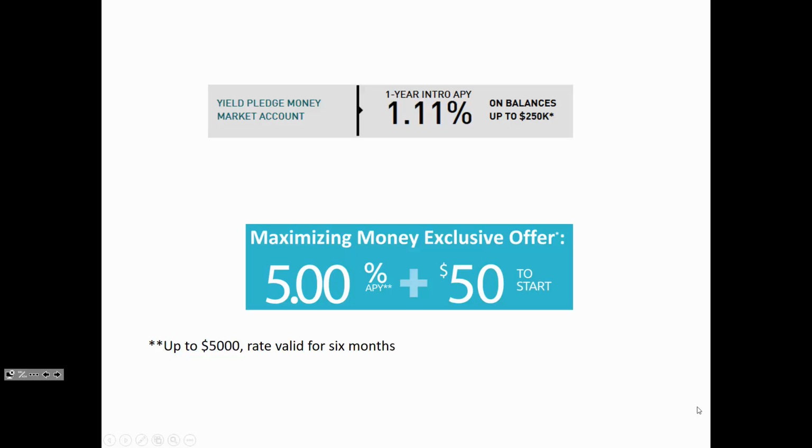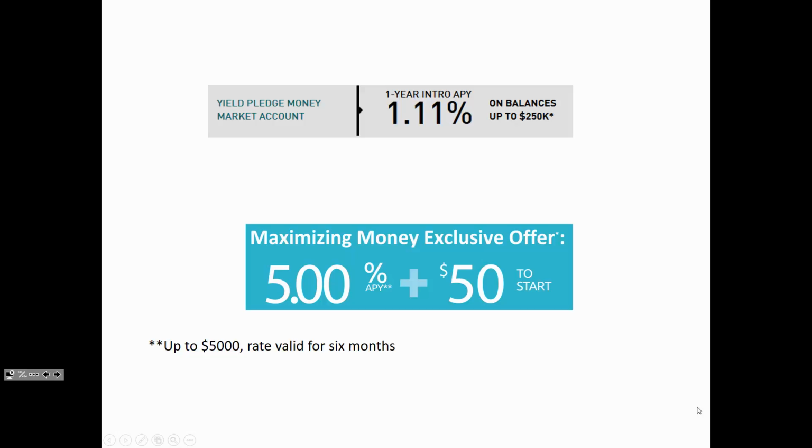And so if you could only have one account, and you've got a big pile of money you need to put to work somewhere, is it better to earn 5% on $5,000 for 6 months or 1.1% on $250,000 for a year? I had hoped I could calculate that and tell you quantifiably which one is better, but then I got interrupted by a phone call. So maybe next year they'll know for sure. But I think you get the main idea.